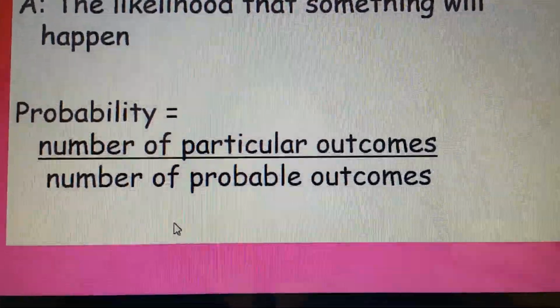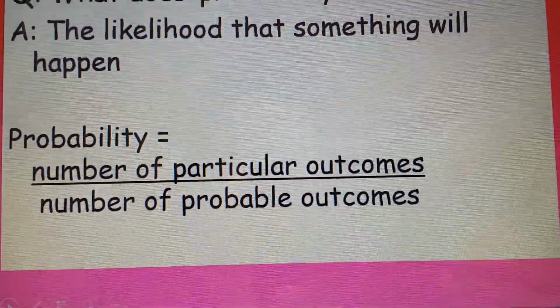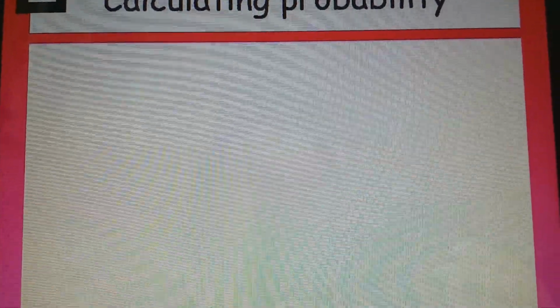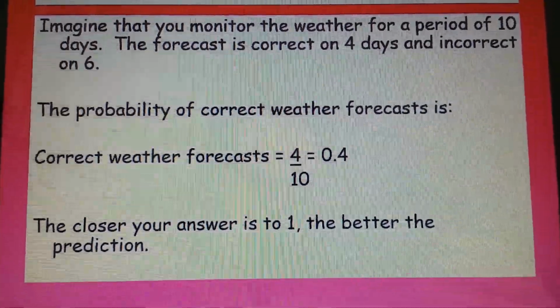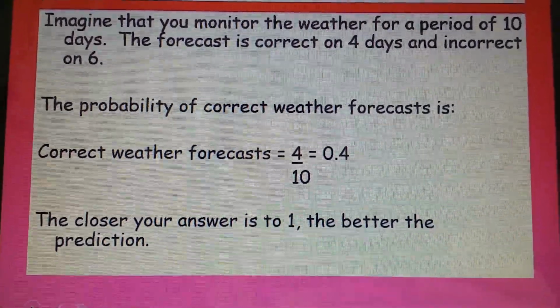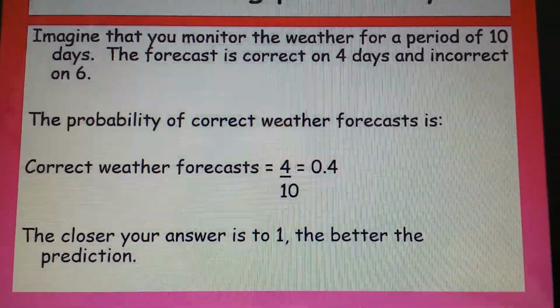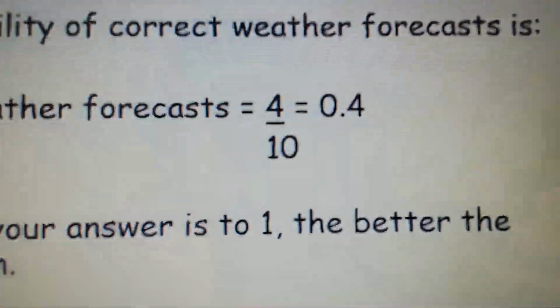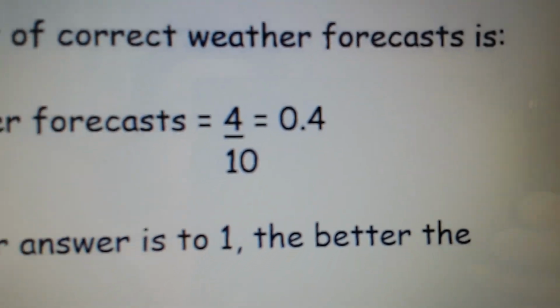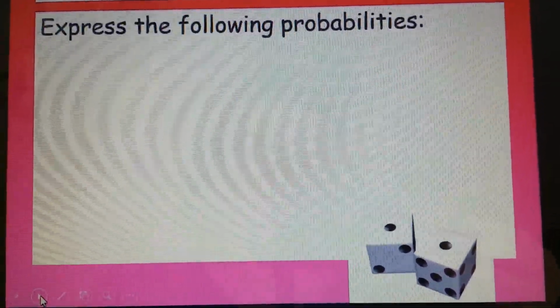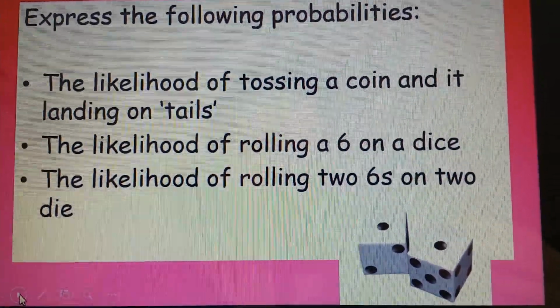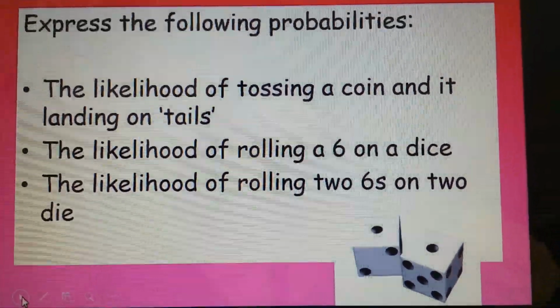This is how probability is calculated. You aren't required for AQA to calculate probability, but if you want to have a look at this to refresh yourself, this would help you in case you're asked to convert fractions into decimals. You could potentially be asked a question where you're asked to convert fractions into decimals or decimals into fractions. Have a look and see if you can express the following probabilities.